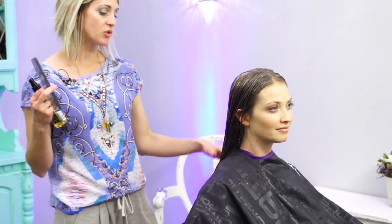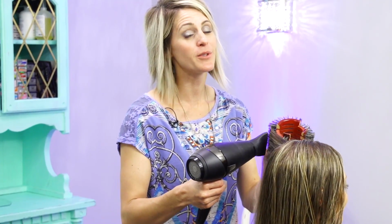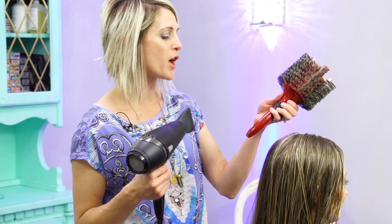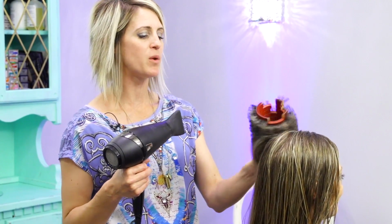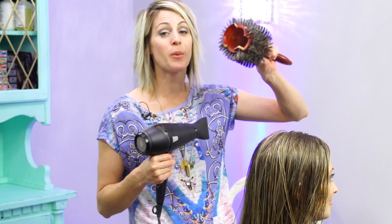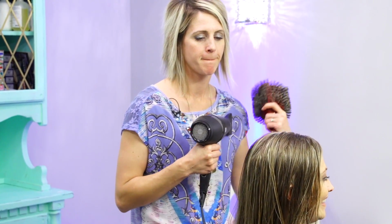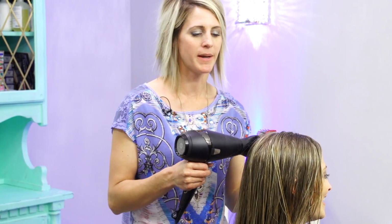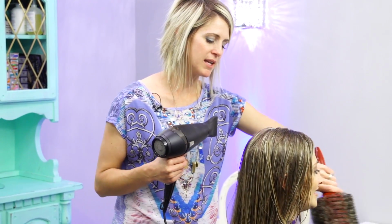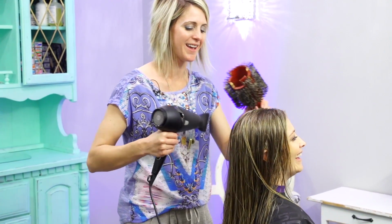All right, so I just rinsed her hair and conditioned, or washed and conditioned it. So now I'm just blowing it out after that little trim with this ginormous round brush. This is the Monster Bent Brush number 1, MB1, and I love these brushes. I love them so much that when I drop them and break them, I just keep using them anyway. And I need to buy more, but I just don't. They still work, it's just kind of ugly, right? It's not supposed to look like that.